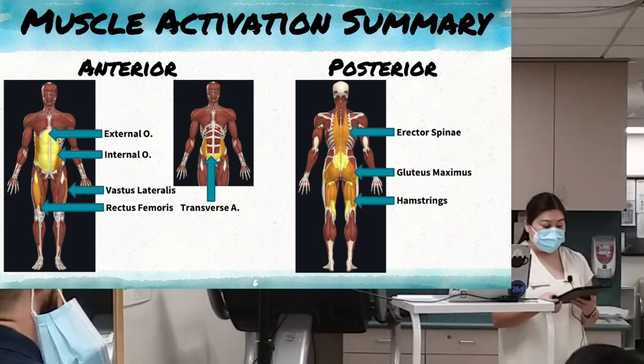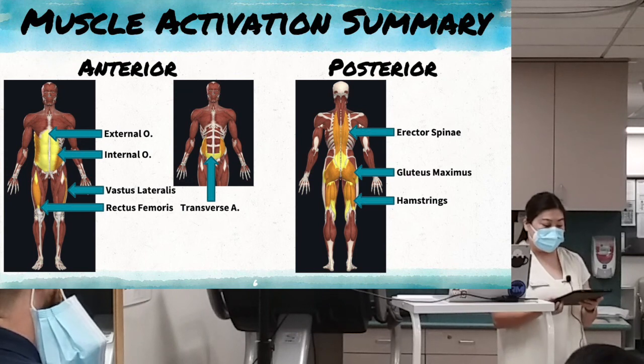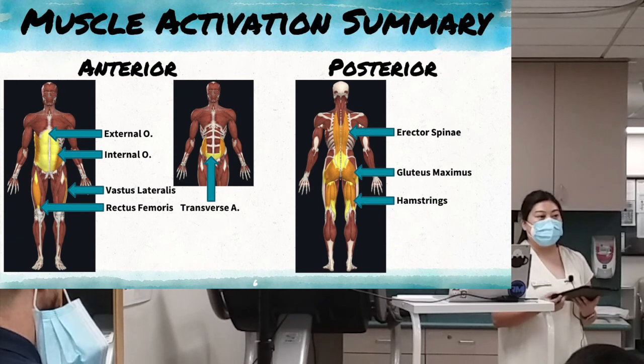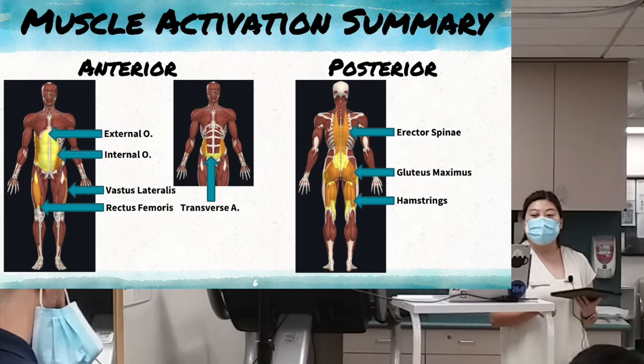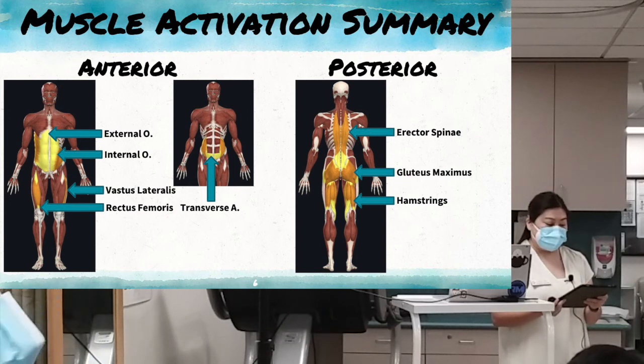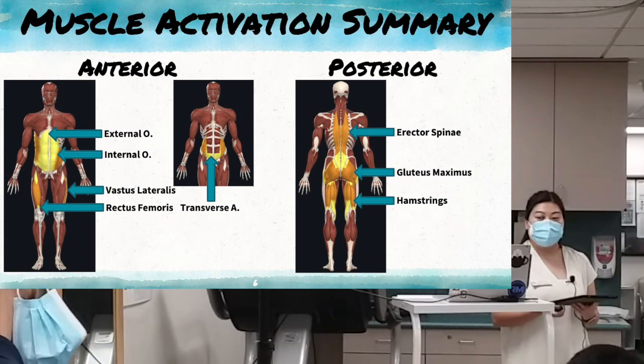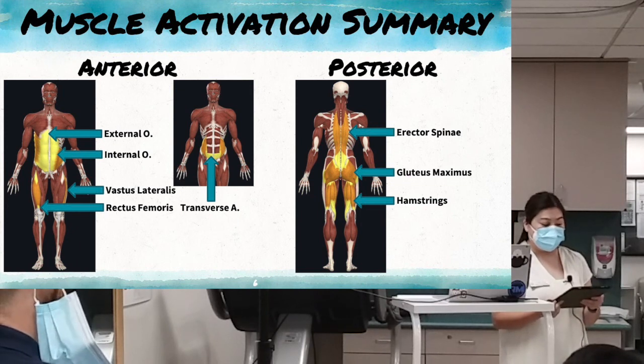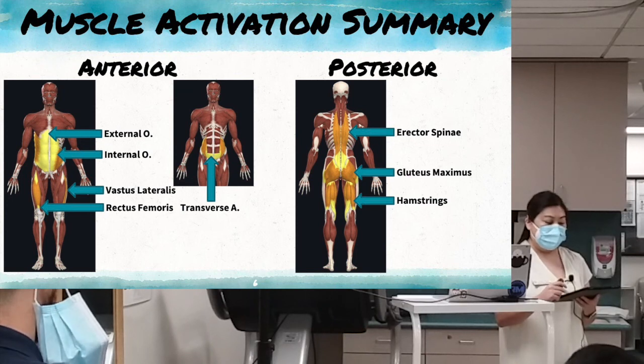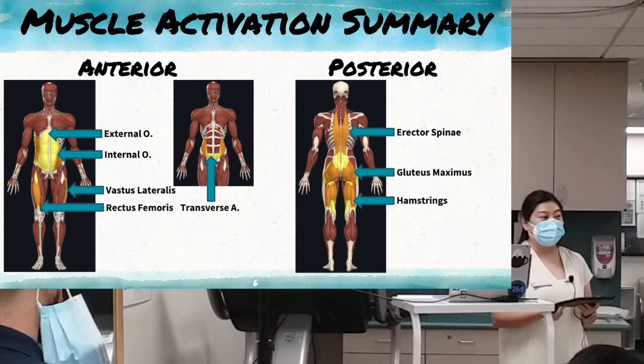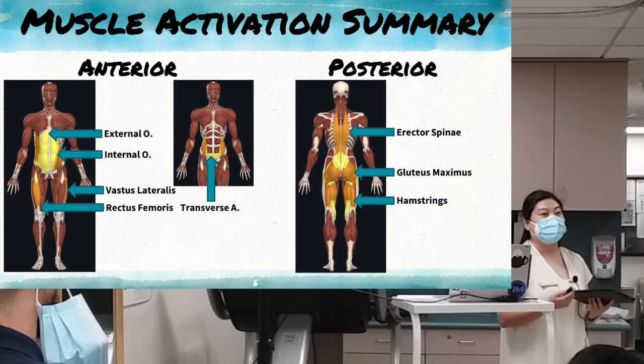Moving on to the posterior side, the erector spinae has the greatest activation during a straight leg or Romanian deadlift, and a decrease in activation overall with the hex bar variation versus the barbell setup. And then gluteus maximus has the greatest activation with a conventional deadlift. And then our hamstrings, the biceps femoris, has the greatest activation with a conventional deadlift and a straight leg deadlift. And the semitendinosus also has the greatest activation with a conventional deadlift and a straight leg deadlift, but more so than the biceps femoris, and especially more prominent with a single leg.